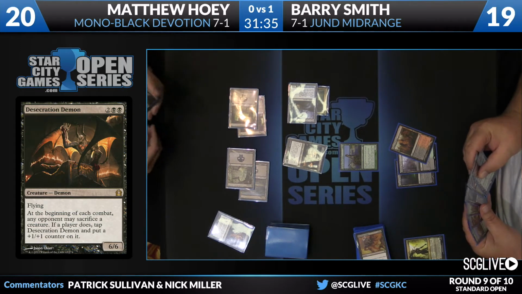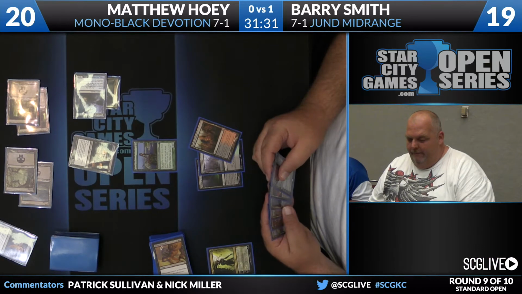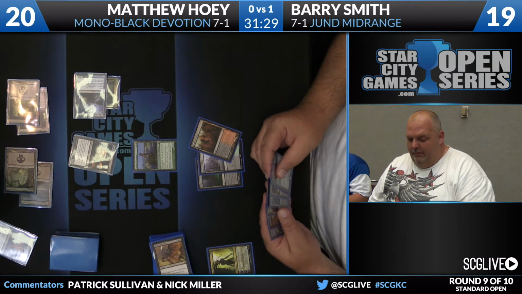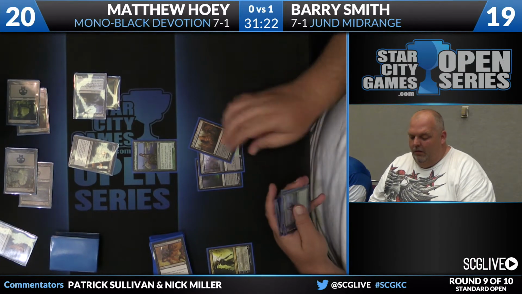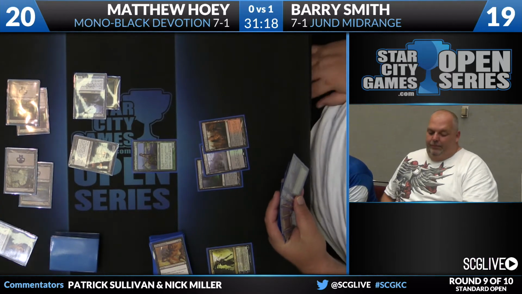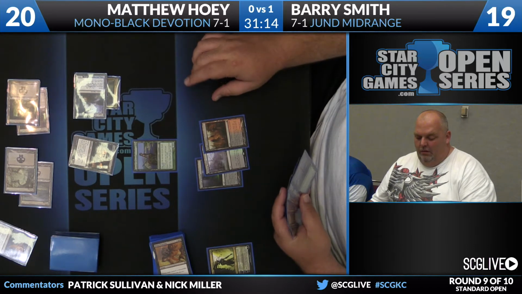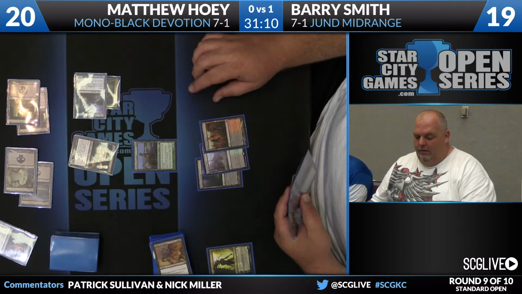Now, Hero's Downfall off the top for Barry is not ideal for Hoey, although because of the Nightveil Spectre being in play, Barry can't really even leave that card on top of the deck. And now there's all sorts of trouble here. He also has to be worried about Hoey finding green mana off the Nightveil Spectre because of the Putrefy that Nightveil found the previous turn was turned on. So, causing all sorts of problems here.